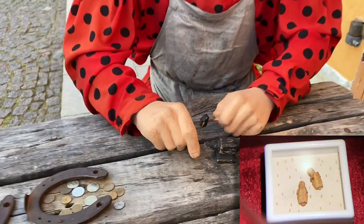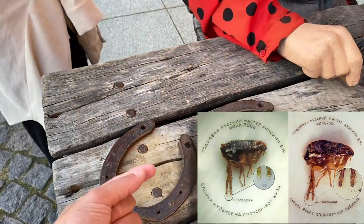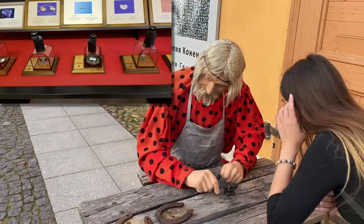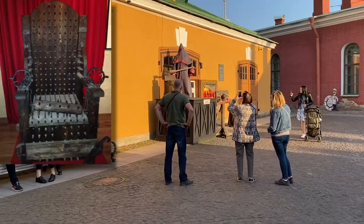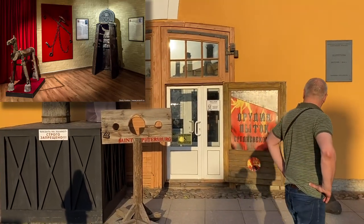There is a Secrets of Da Vinci exposition and a guy who makes tiny tiny sculptures. In Russian legend, he made a small horseshoe and put it on a flea's foot — it was so small. He's a professional master jeweller. And there is a torture museum — you can make a photo or step inside and see how creative people were in the past.